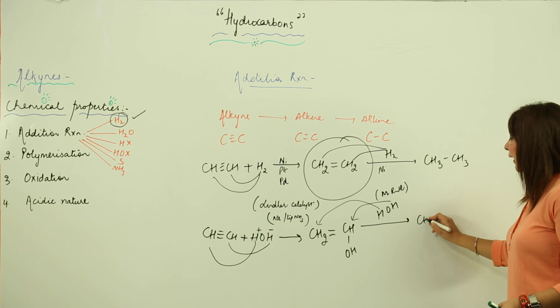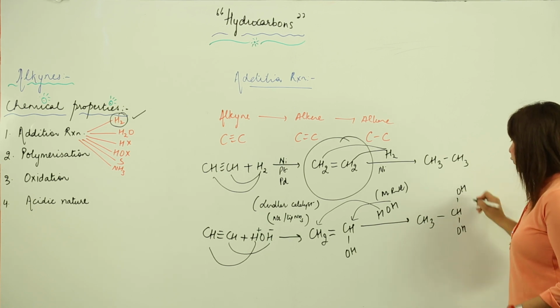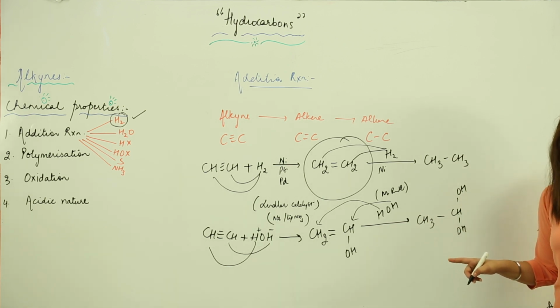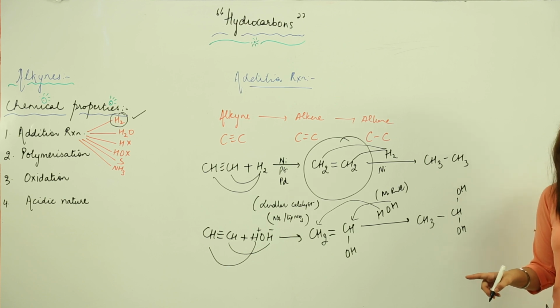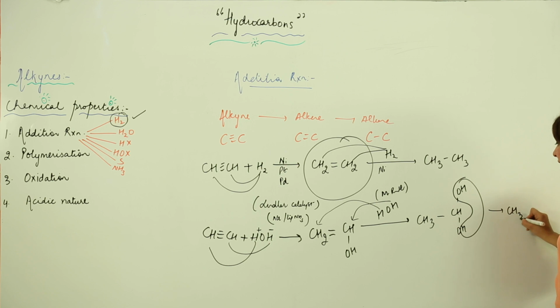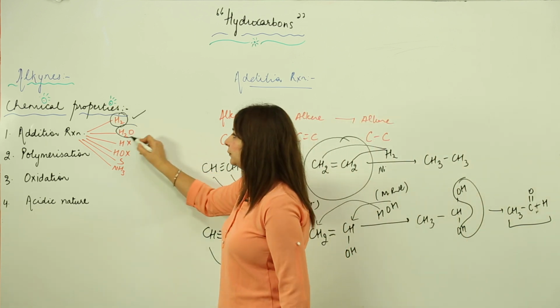So what we get? We get CH3, bond becomes single, CH and OH and again OH. Do you think this compound is a stable compound? No, two OH cannot be attached to the same carbon atom because we know that water is a stable compound. So what happens in this case? One water molecule gets eliminated actually, and what do we get? We get CH3 and it turns into aldehyde, CHO. That is, we have the ethanal. So this is what is actually formed when we add water, right?